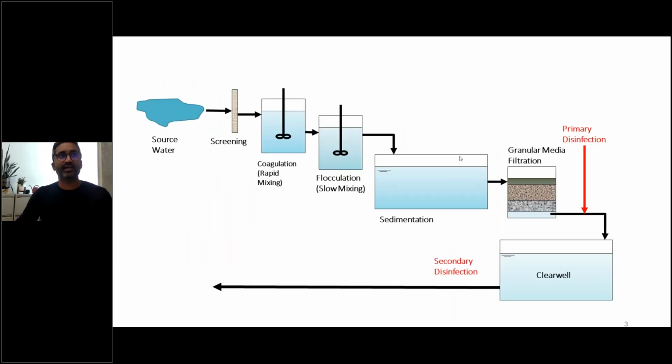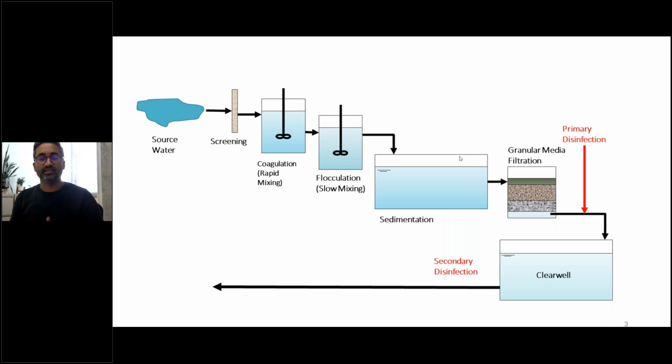So this slide basically shows a pretty conventional drinking water treatment system. Your small water systems may not have all of these components, may just have one or two of these. So I just will quickly introduce what each of these things are doing. If you start at the left here, you've got a source water. It may undergo some type of screening, so you're removing some larger particles from that.